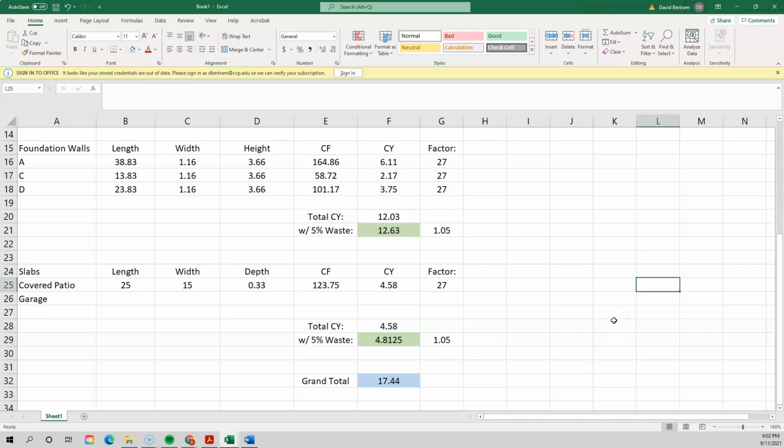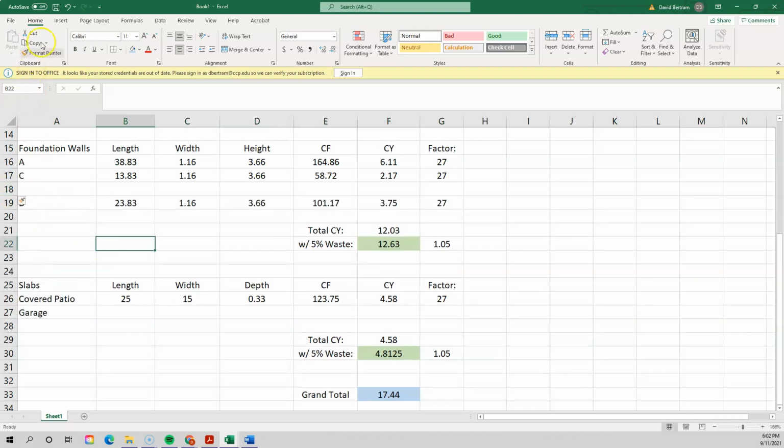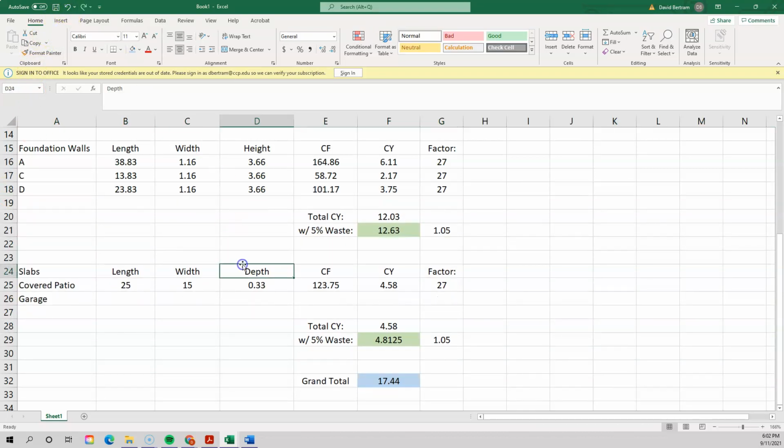Okay, I think that's a good stopping point. It begins to show how to, and you could also insert in between things like that if you forget something. But again, a good stopping point. I think we took a little bit of a look at the book and figured out walls plus the slab and how to total things up in Excel.